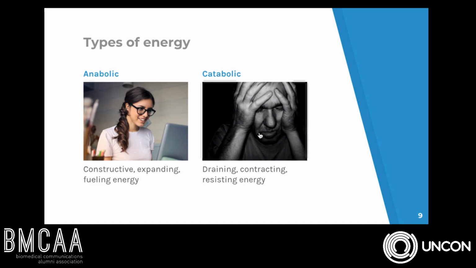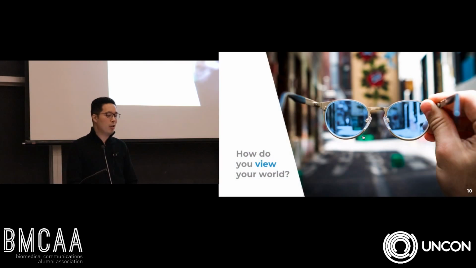Anabolic energy, you can think of as being positive enthusiasm for life. It's a solution-focused space to come from. And when you tap into it, it creates flow. It propels us towards our goals and promotes confidence. Catabolic energy, on the other hand, you can think of as resistance to life. It's problem-focused and generates a fight-or-flight response when you use it, causing stress, anxiety, etc. The energy that we show up with affects how we view the world.